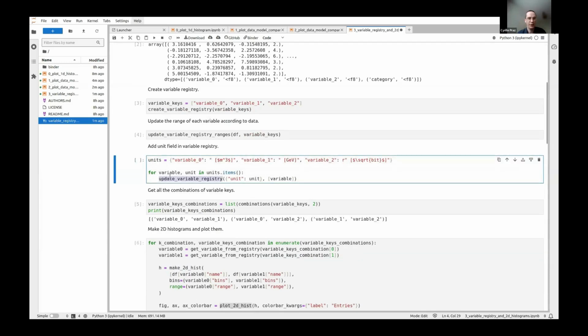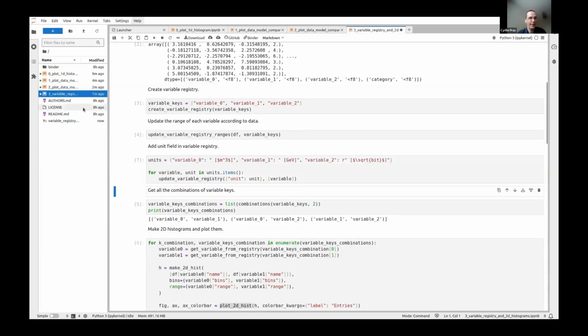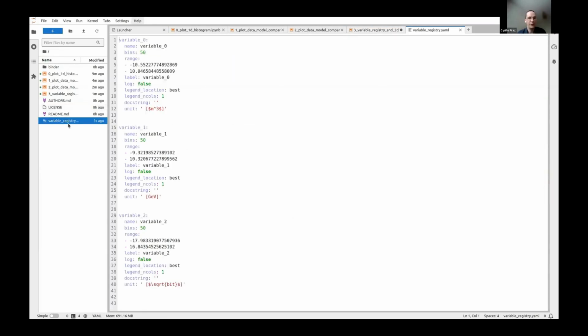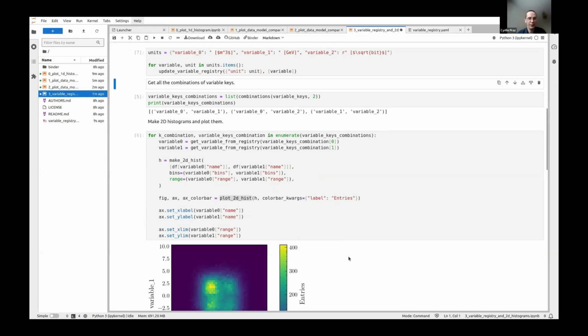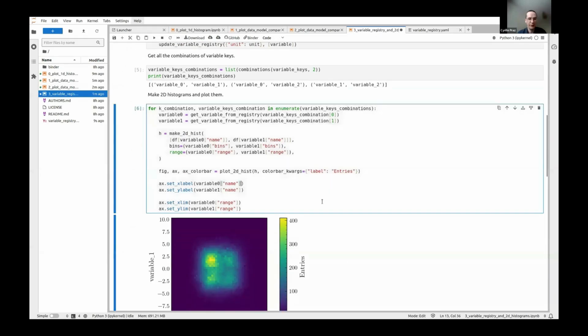So for each variable, we will give a dictionary and ask to add a unit field in the registry. If I run this and open again the variable registry, you see now that for each variable, we also have a field unit. And to take this into account here, we would just need to change the code and also print the unit for each variable.